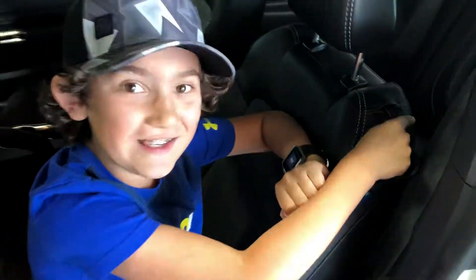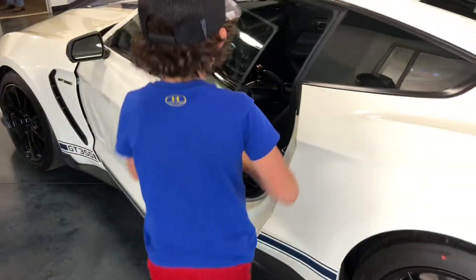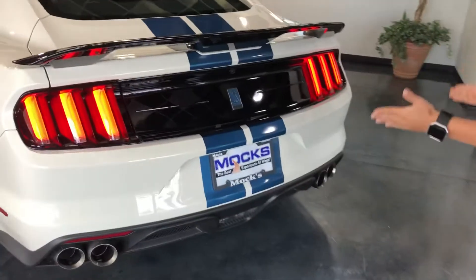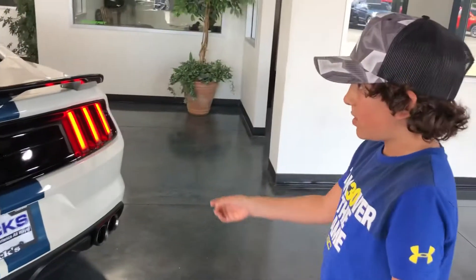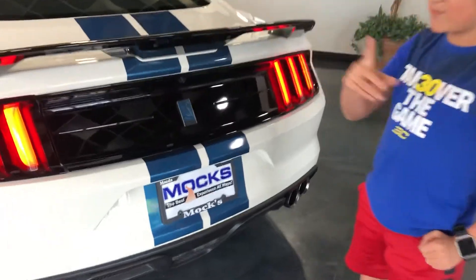We have your back seats — they are very, very tiny, so I would not recommend this car for a family. But it's a great car. Moving on to the back end, we have the normal 2015 through 2020 Mustang lights, and we also have the blue right there, which is pretty cool.